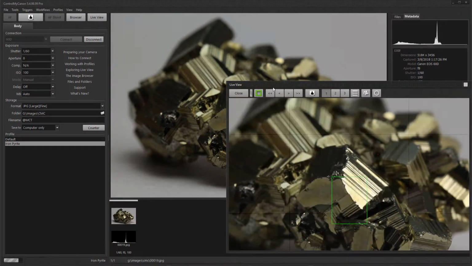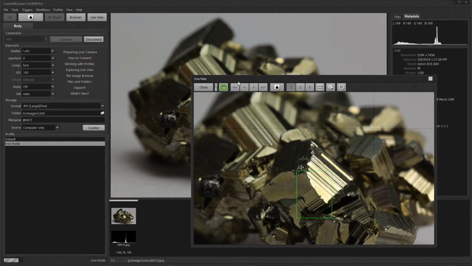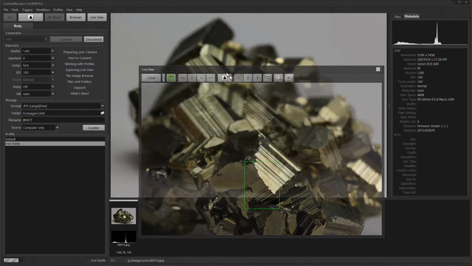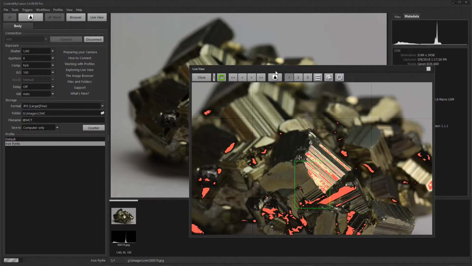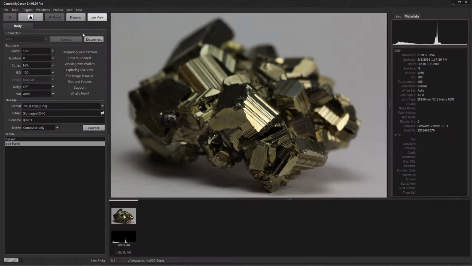You can actually detach the image browser window as well and just kind of leave this tab set on the left here. So depending on your workflow, you can reposition these windows anywhere you like, but for now, I'm just going to reattach it back here. Okay, so now everything's all in one window.